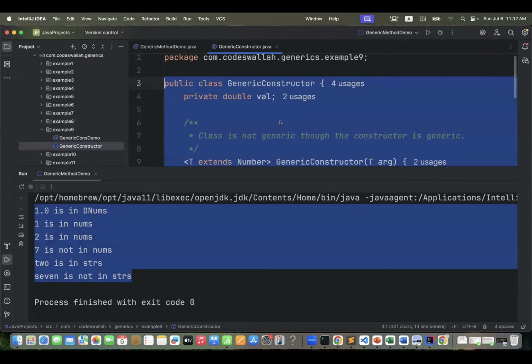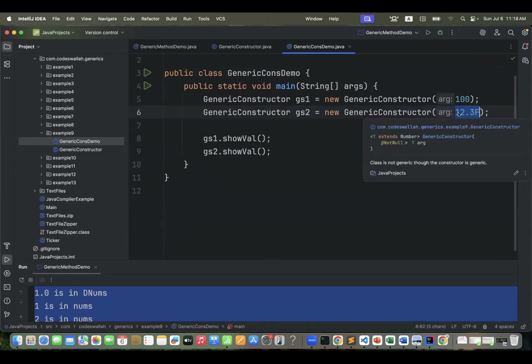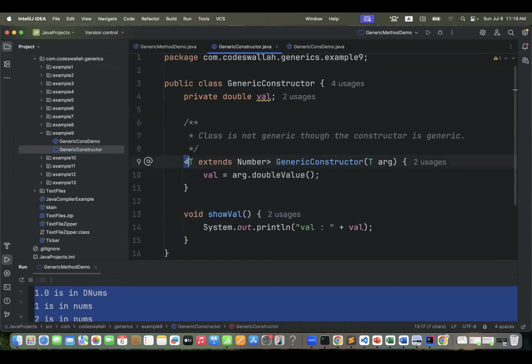Now, hello, Abhishek. Yes. So actually, constructor should not be having any return type, right? Yeah, so it's not a return type. It's just a type declaration. I have been emphasizing this, right?